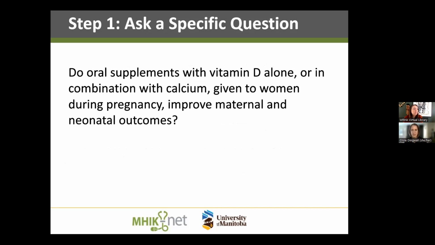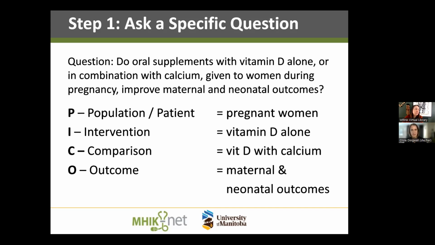So we can make it a little bit more complex by saying, do oral supplements with vitamin D alone or in combination with calcium given to women during pregnancy improve maternal and neonatal outcomes? So adding in that comparison of calcium and then thinking about the outcomes. So if we break that down into that PICO model, for population, we get pregnant women; intervention, we get vitamin D alone; with comparison, vitamin D with calcium; and then outcome, maternal and neonatal outcomes.